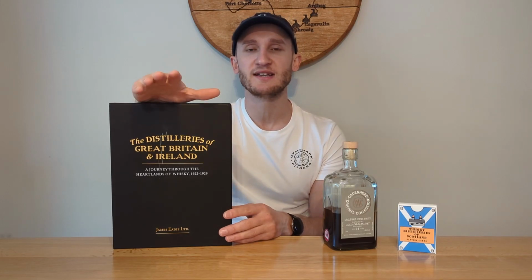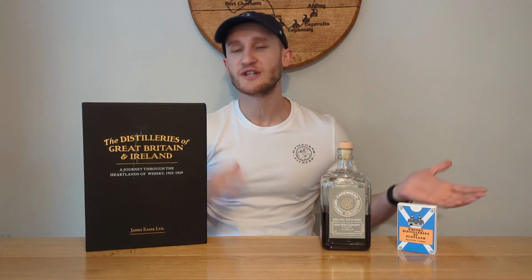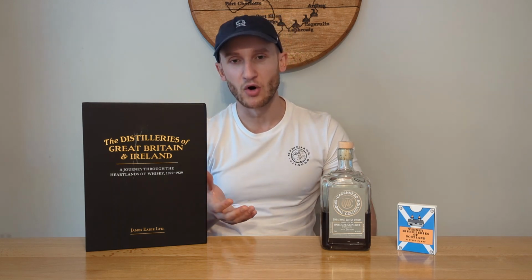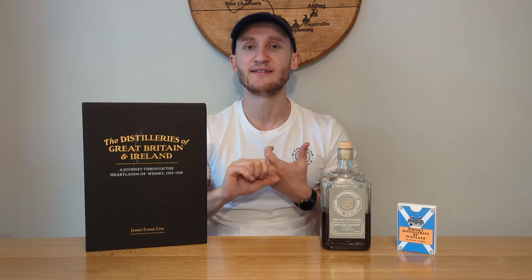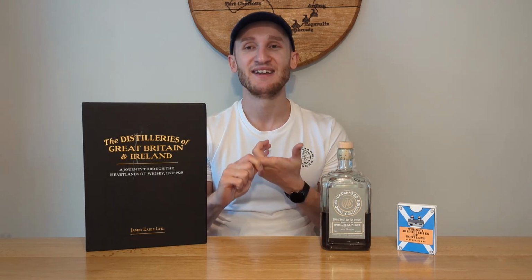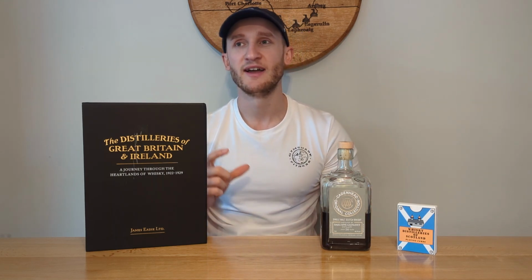Number 4 is a membership, and it's for Cadenheads. Now, I could have said Springbank, but I think Cadenheads is significantly better with what they offer. So you get all the normal stuff, insight into exclusive bottles, early access. You get a notepad, a pen, and a polo shirt. I'm not sure if that's changed at all, but the best thing about this is you get 2 free warehouse tastings each year. There are 6 cask strength whiskies in the warehouse that you get to taste, and it's a good volume in there, and you get to do that twice a year.